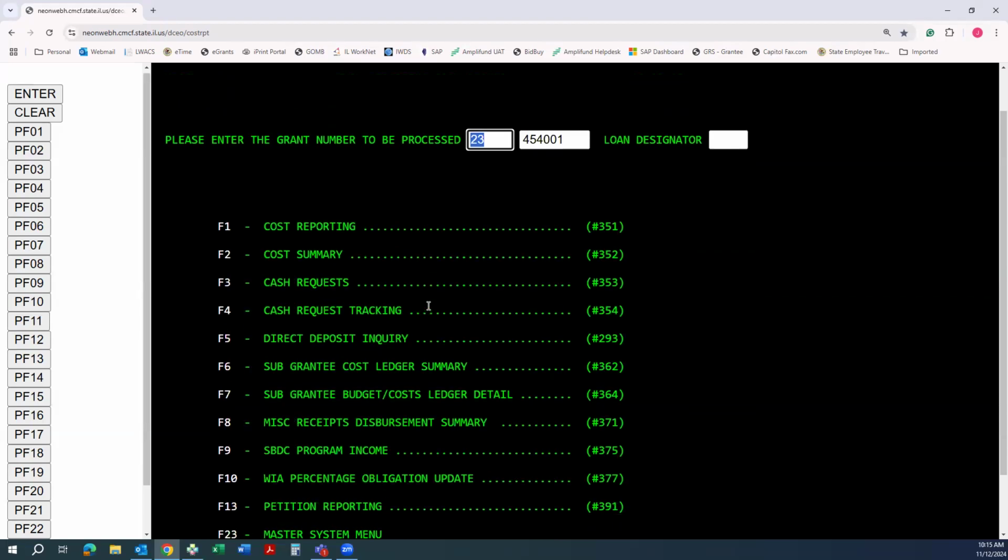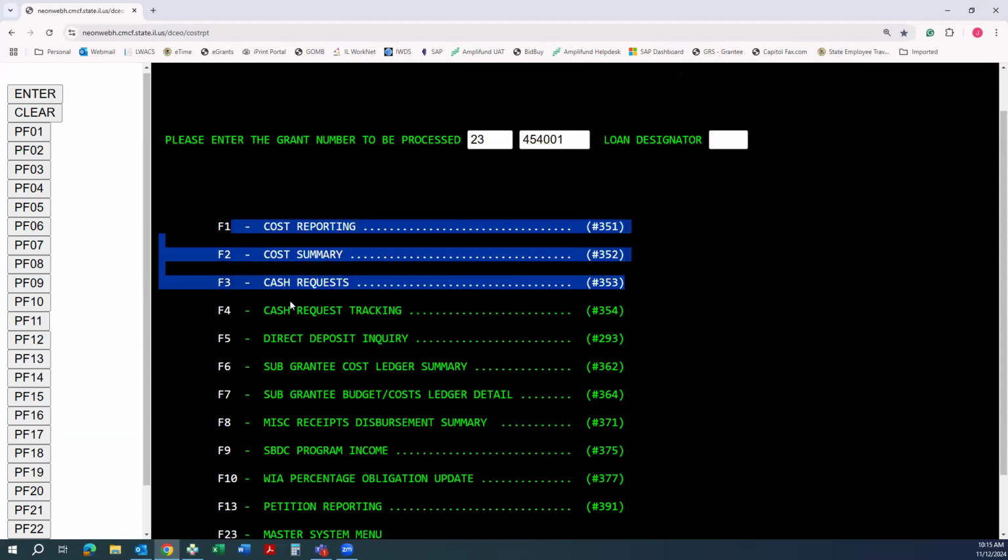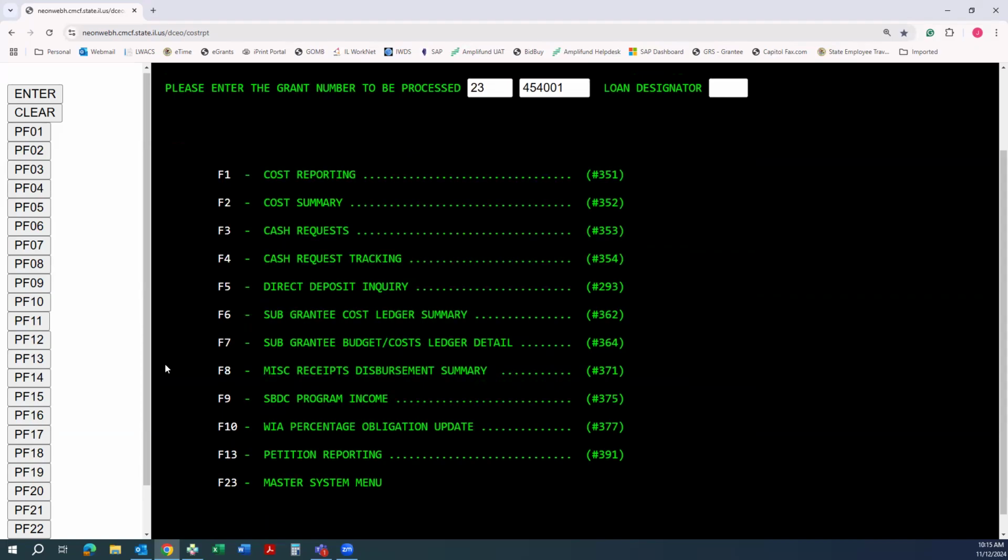So like I said, those are the most important screens where you have to request, or you have to enter your costs into GRS, you have to certify them, and then obviously you all would like to get reimbursed for those costs. So those are the three most important screens of GRS. The rest of them, some of them don't apply to you, and then there's some that are just kind of like fluff screens, as I call them. The first one is the 350 score screen, which is F4.